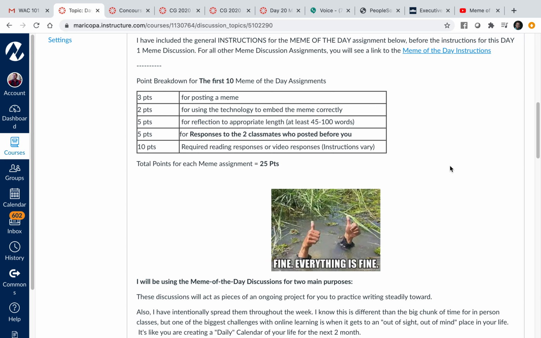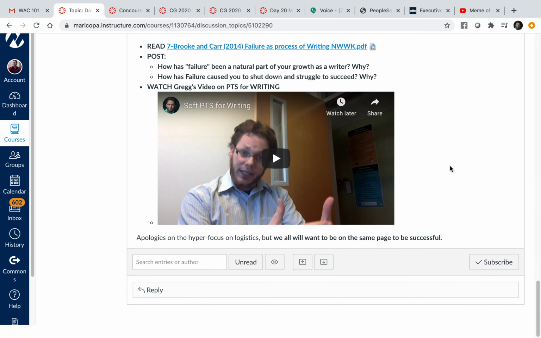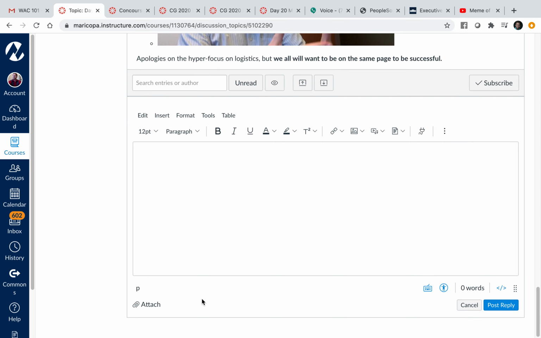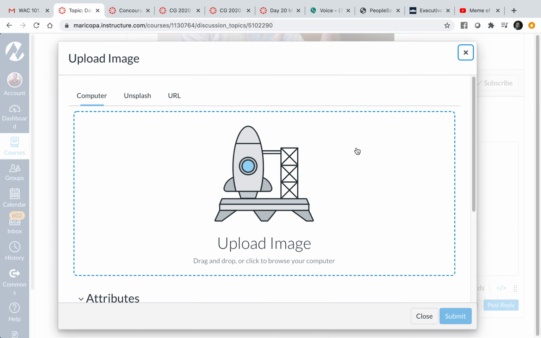If you're wondering how to go about embedding an image and not attaching it: you could attach things here, but as I said, don't do that in this case. When you go to find an image, you can upload an image like this, if you have it downloaded to your computer.